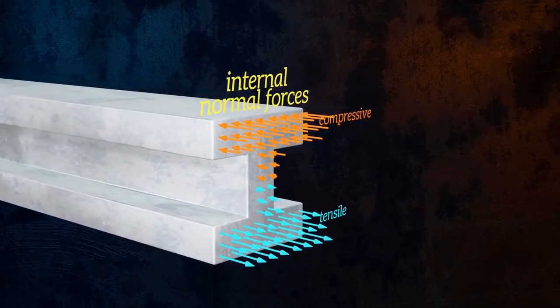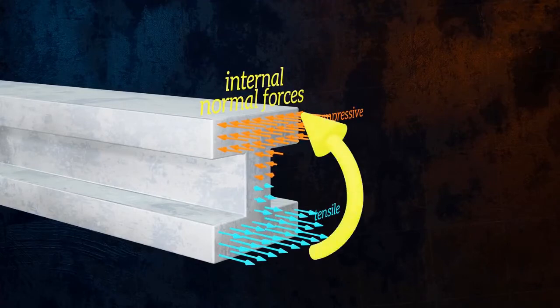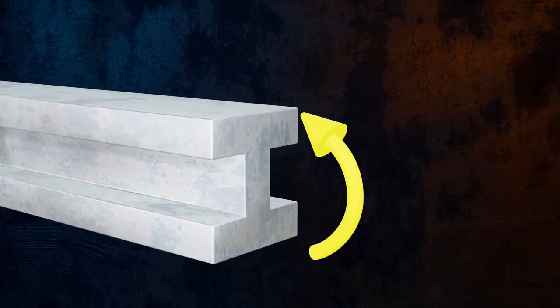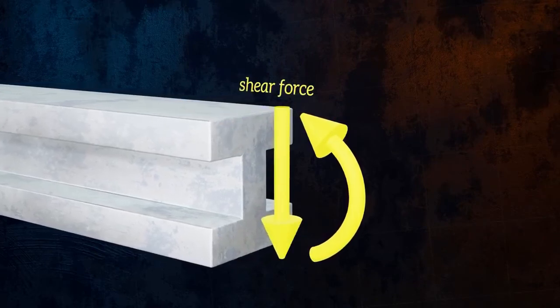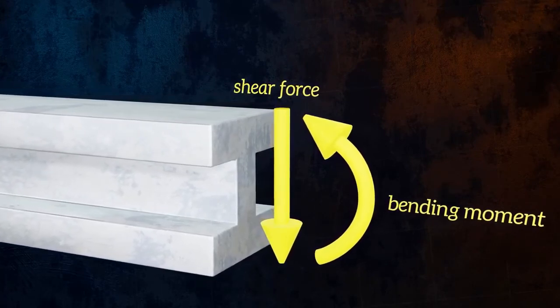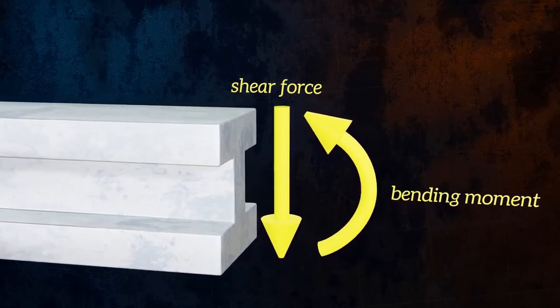In a particular cross section, in order to carry out this equilibrium state, these two forces, which are tensile and compressive, remain equal but opposite in direction, so that no net normal force can develop. They do combinedly produce a moment, which in yellow color we can see here. So it means we can represent this overall internal force acting on this type of structural member with two of these. One is shear force acting parallel to the cross section, and another one is bending moment, which is produced due to the tensile force and compressive force.